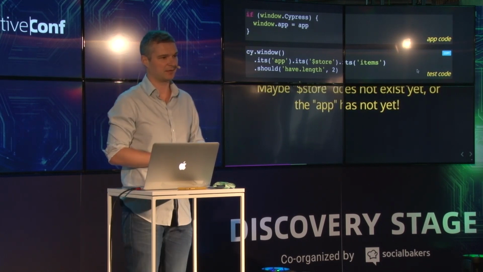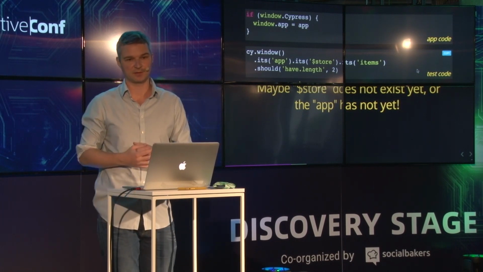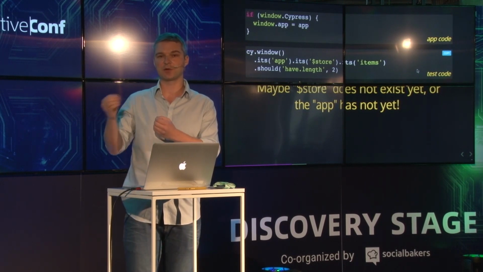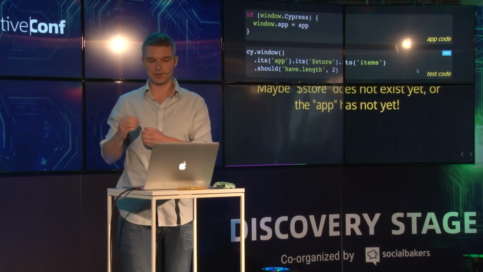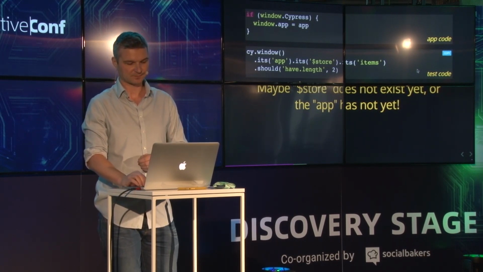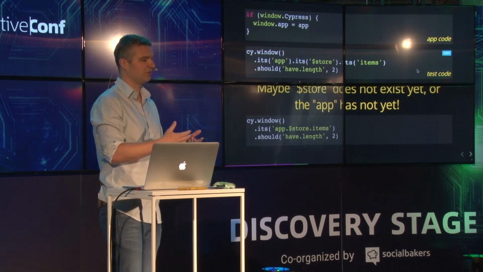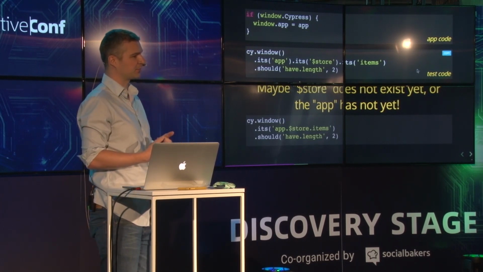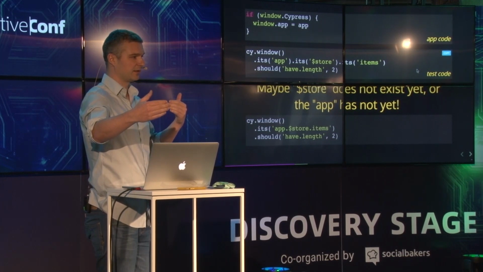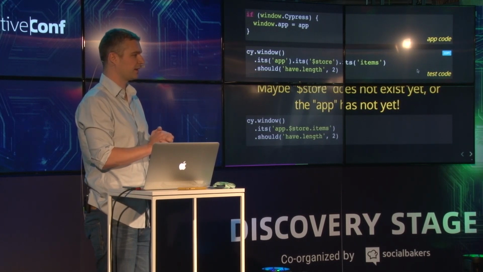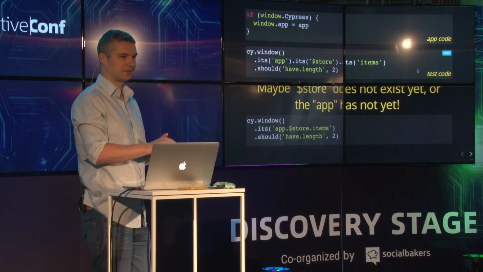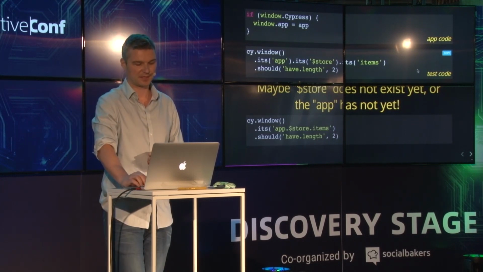But maybe the app isn't ready yet. Maybe the store has been overwritten. Maybe the store hasn't been initialized yet. If you grab the reference too early, you're never going to retry that particular command. You're only going to keep searching for items in an object that's no longer valid. So luckily, we implement a bunch of things like getting a deeply nested property using lodash get. So you get the whole thing in one shot. So no matter when your app is initialized, no matter when your state is initialized, you're going to rerun the whole thing, the whole getter, and really check for items without getting a stale reference.